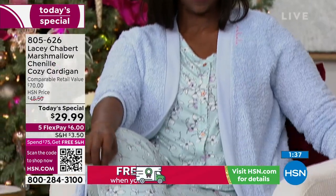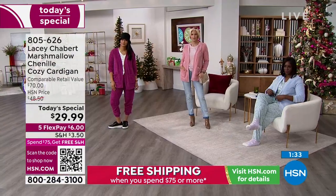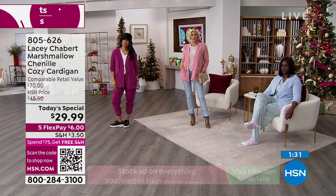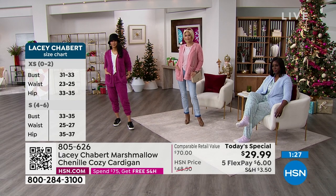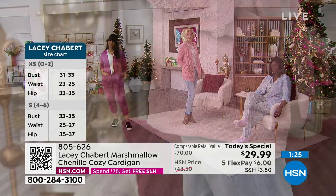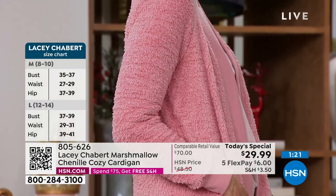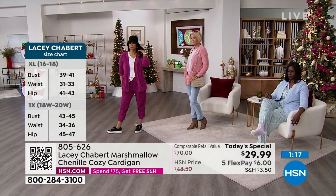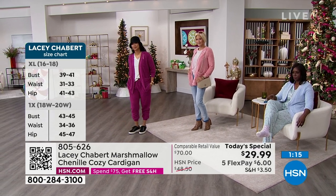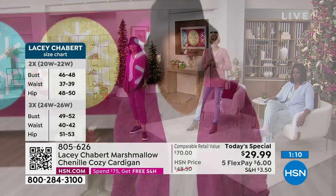Oh, 100% agree. And for anyone out there looking at this right now, this is a good time to shop because we have over half the quantity gone. As we get into the shows later on today, you're going to be losing the cream and the black. We have only about 1,200 of the cream left. And the black has been one of the more popular ones, right, Kyle? In this presentation, the black, that deep berry, and the cream. So these are the three stars.